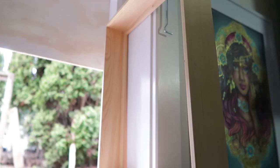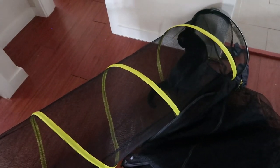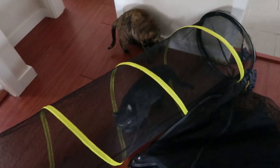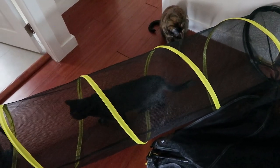This wooden frame actually props it open really nicely, but I'd probably want it in the middle because I only have one. Just like that, just a bit off center. That works. You're not supposed to go in it yet. It just pops open every time I release it unless I tie the ends together. There is a little thing to hold it shut. But yeah. All right, I'm heading outside.